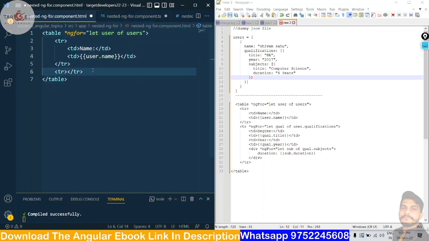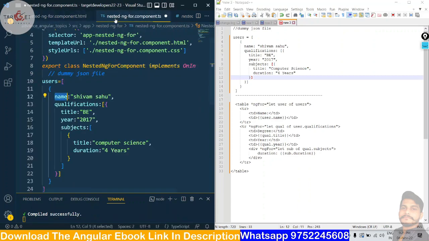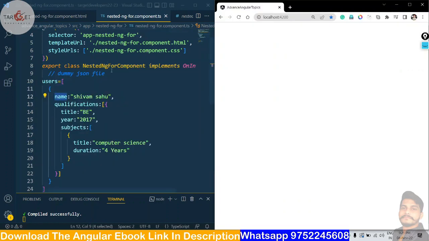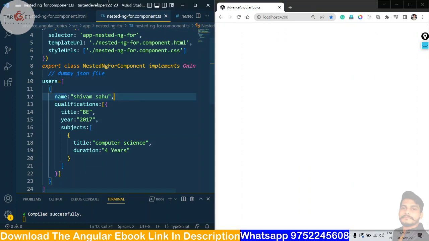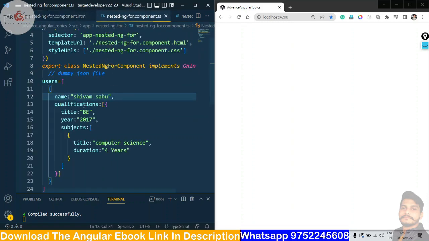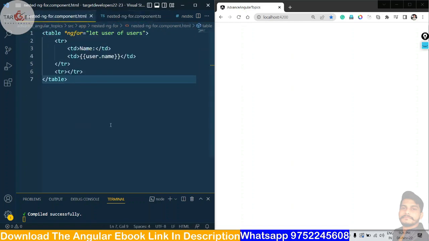So we will save the file and run it, and we will see the output here. I will check the issue.